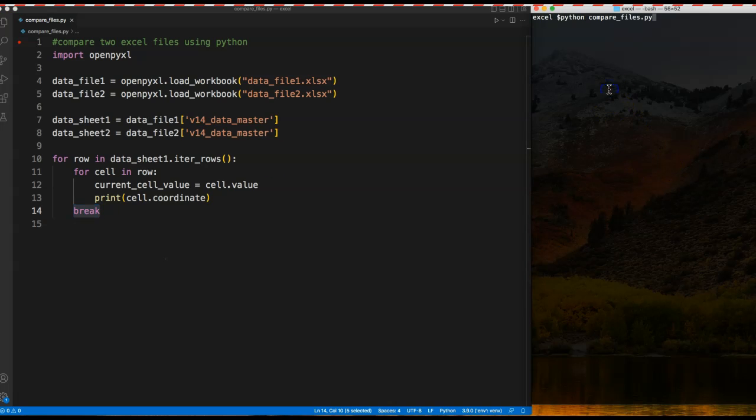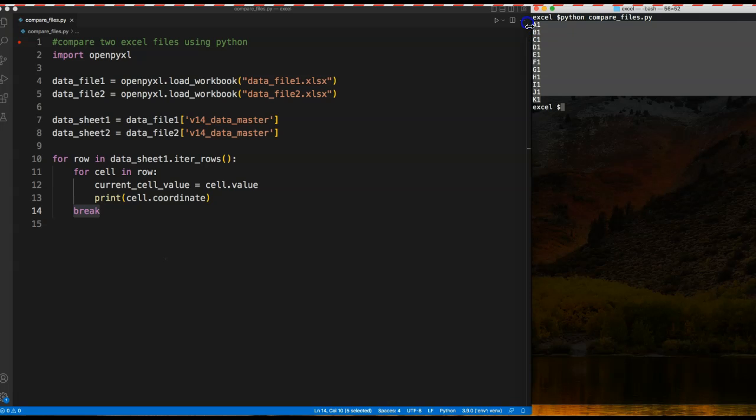So if we run our code one more time, instead of getting values, we are printing a cell location. Now we will use this cell location to identify the value in another file in the exact same location, and then we will compare both of them, and if there is a difference, then we will highlight that cell.